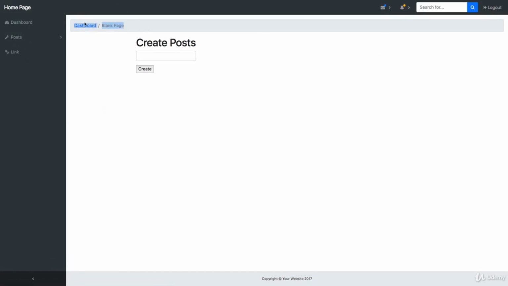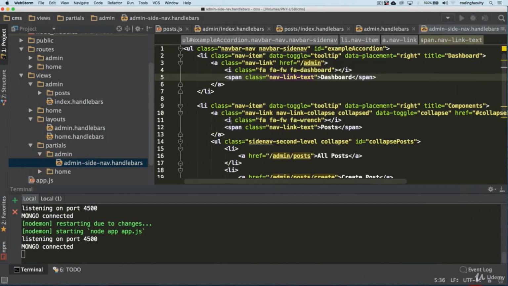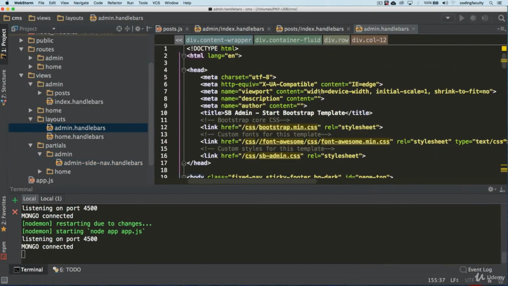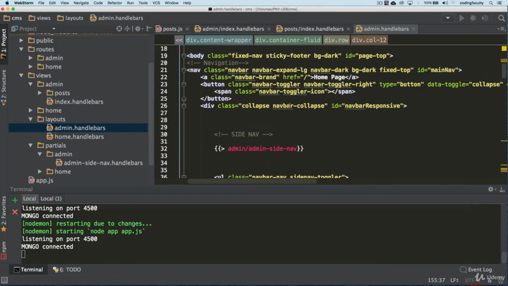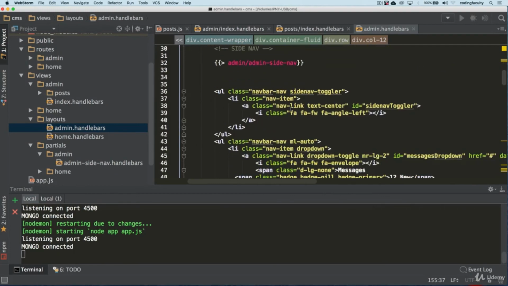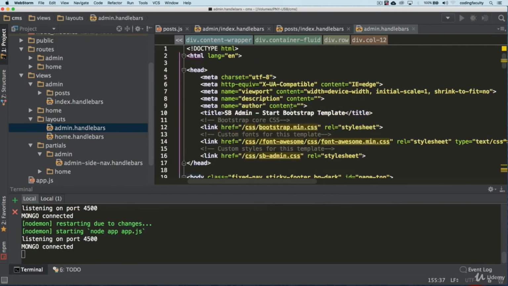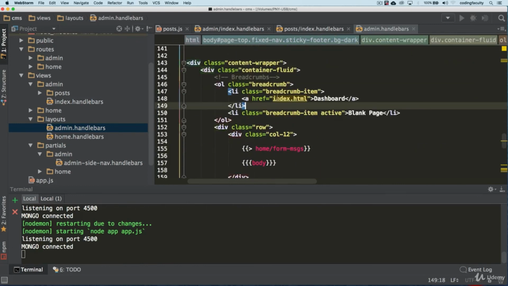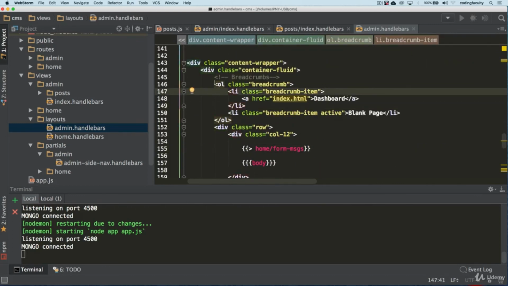Okay, and let's take care of that dashboard thing there. Let's go to admin layout. So let's see if that's the thing all the way up here, or down here somewhere. This is the breadcrumb.